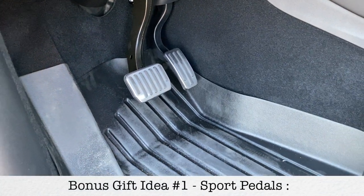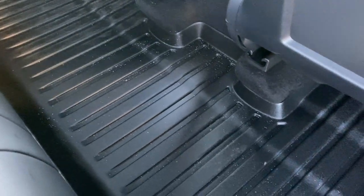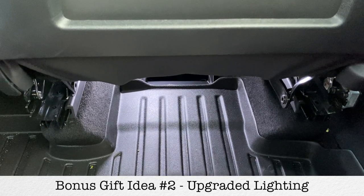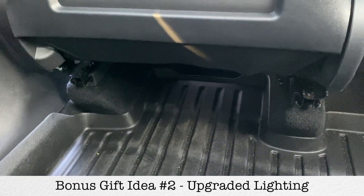Next up are floor mats. We've had these rubber Tasmanian floor mats since the day we got our car. Living in the Northeast with mud, snow, and wet shoes, these are super helpful. There are a ton of options out there, including some highly rated ones on Amazon — I'll leave the links below. If you or someone you know is heading into snowy, rainy, messy weather season, these are something you'll use every single day, and of course we want to keep our Teslas clean and nice.